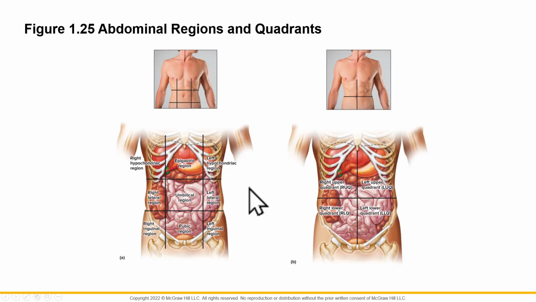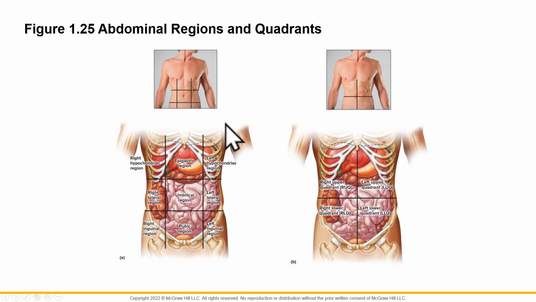The other thing that we use to help us identify are these abdominal regions and quadrants. Patients come in with belly pain. I mean, belly pelvic pain. What's going on? All right, so what we do is we use certain terms to give us an idea of where is the pain. So we may use a quadrant, or we may use these basically abdominal regions.